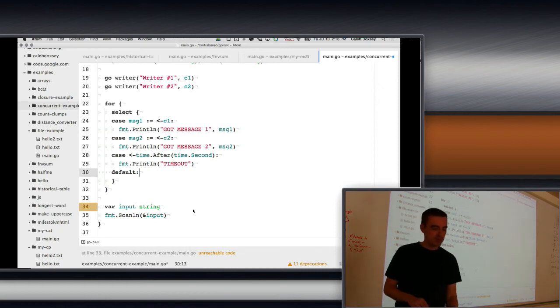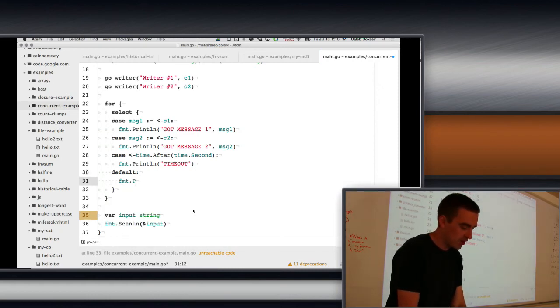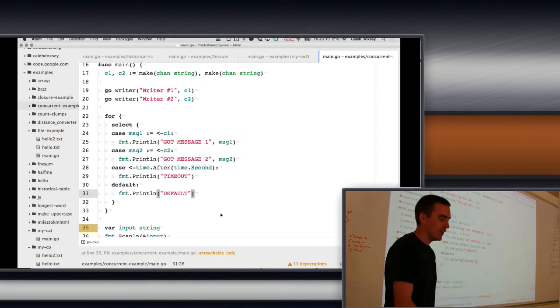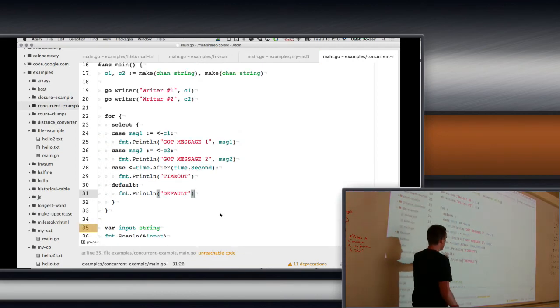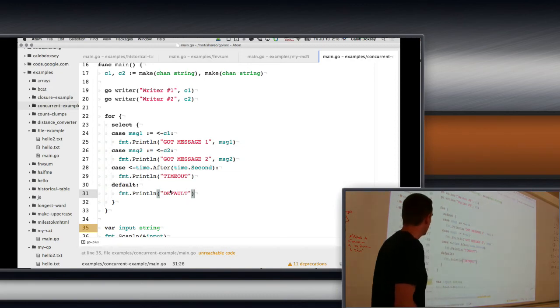So let's print that and we'll see what happens. I expect we'll see a whole lot of defaults. Okay? And then every second or so we might see a timeout, and then every second or so we might see one of these. Though actually we'll probably never see timeouts, because this is a new timeout every time. So maybe I should bring that out.